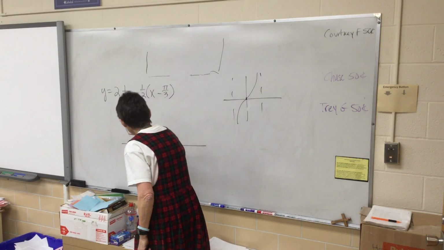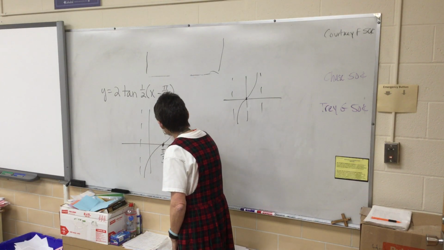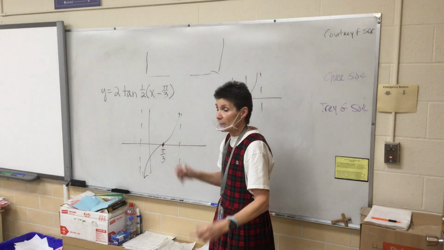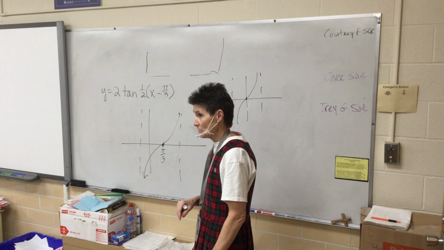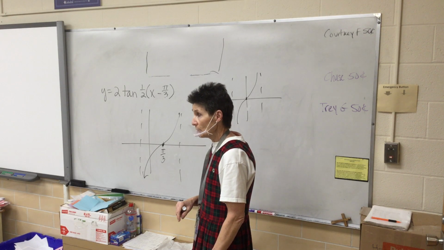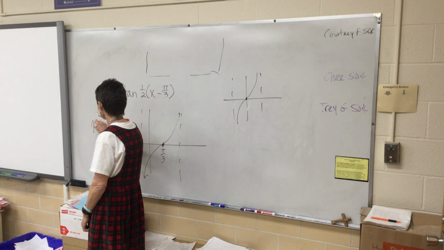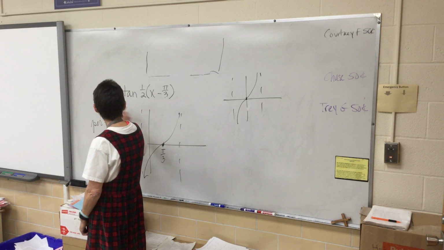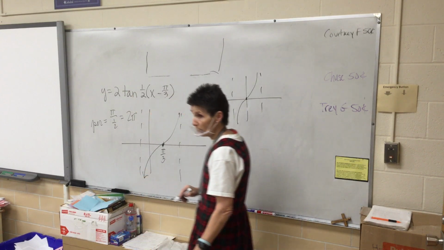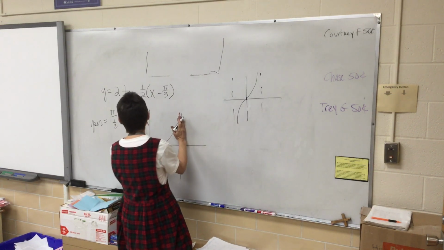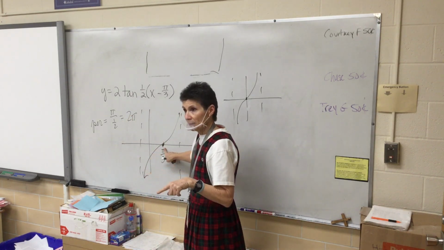Now, I know it's a tangent, so there's an asymptote over here and an asymptote over here. It's a positive tangent, so I know it looks like that. Right? The only thing I gotta figure out is, where are the asymptotes? Okay? So, what is the period of a normal tangent? Pi. But this one has been divided by a half. So this period is 2 pi. That means between my hands is 2 pi. That dot is right in the middle of that.